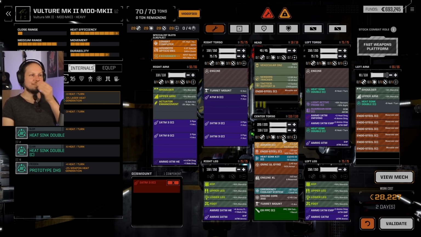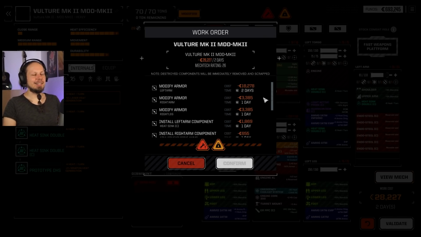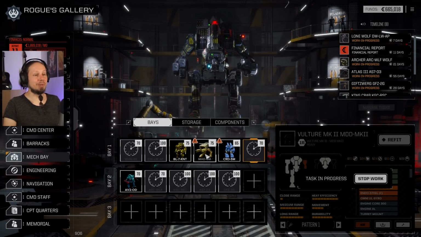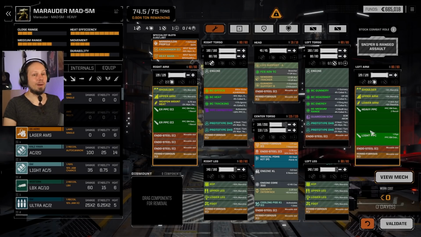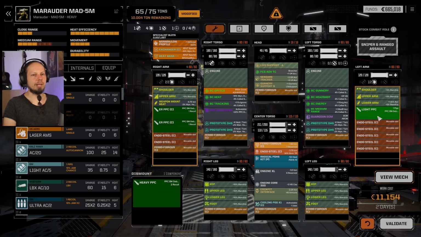There we go. This mech is running now. In 2 days, we're gonna have it back. Makes total sense. We can fire all of our ATMs now, which is really good. And I also want maximum armor. If I'm going into another mission, I want all of my armor. We have half a ton here. What were we missing? Just leg armor? No, center torso armor. There we go. So we are at full capacity again.